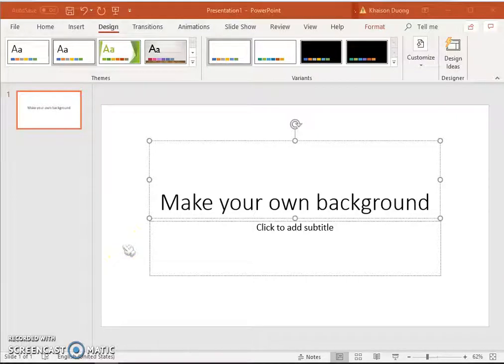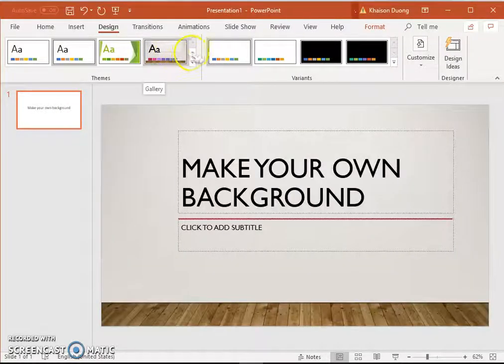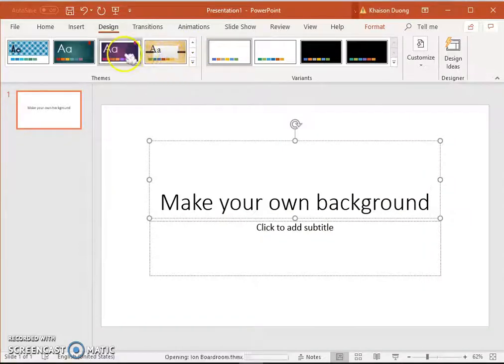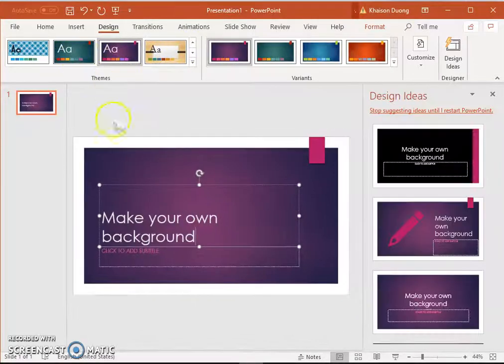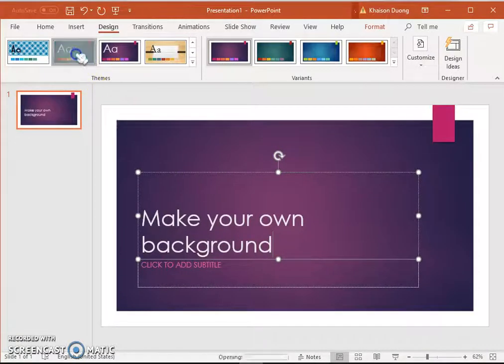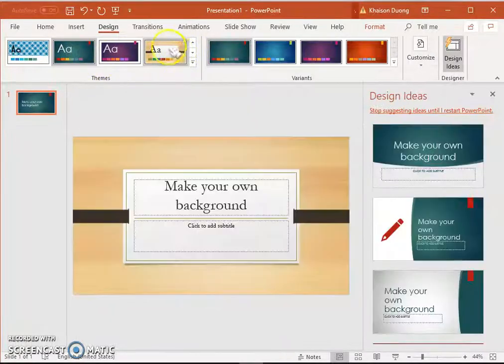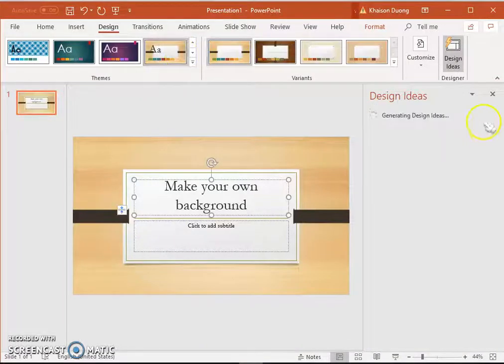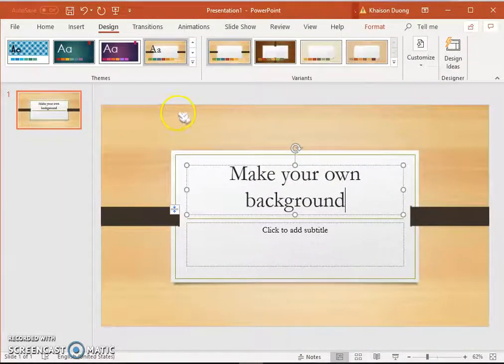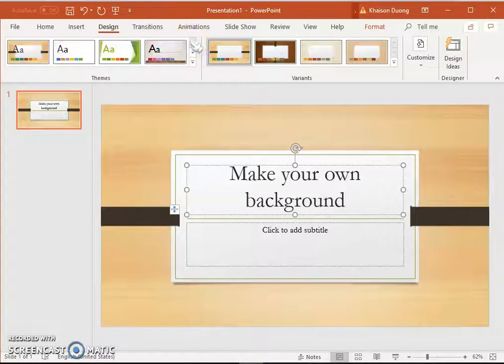In this video, I want to talk about making your own custom background. Now, you're probably familiar by now that when you make your PowerPoints, you can actually choose among various themes that will put a background for you, like this purple background or blue background or kind of a wood colored background, etc. But there's often cases where you don't want that.